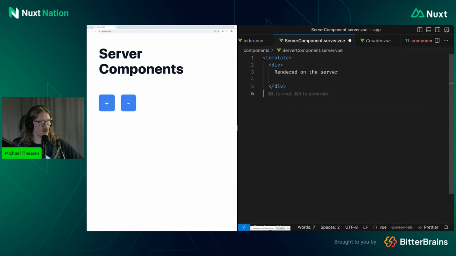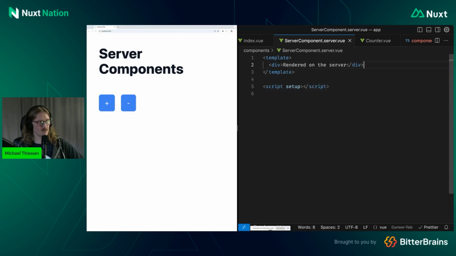And one thing to keep in mind with our server components here is that these components are required to have a single root. If you have multiple root nodes, for example, if instead of everything being inside of this single div, you put multiple divs at the root here, you'll get a weird error that's kind of hard to debug and figure out what's going on. If you get some weird error, I think it's a querySelectorAll thing, that's probably what's going on there.